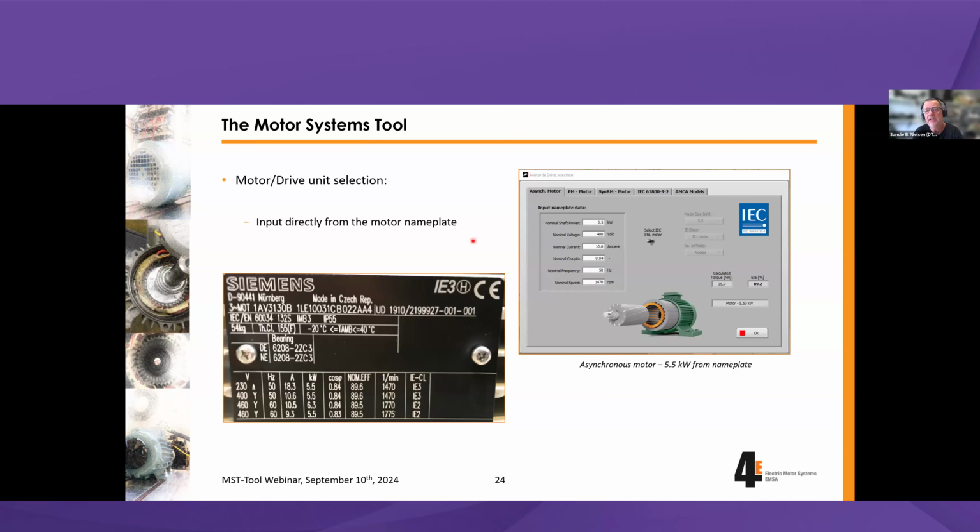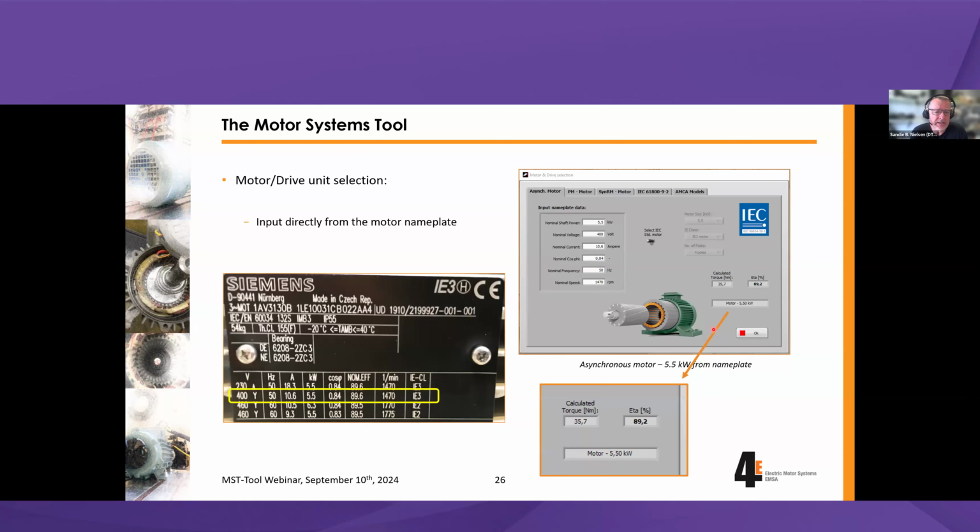What I've tried to do recently to minimize the room for errors is that if you input a nameplate which is unrealistic, and by unrealistic I mean that the calculated efficiency is above 100, then the motor is, well, if we had that it would be very good, but I think it's unrealistic, and therefore you will get a red and a flashing, and you won't even be able to accept the OK button in this case. So this is trying to avoid at least some of the errors we have seen in the past from our colleagues.